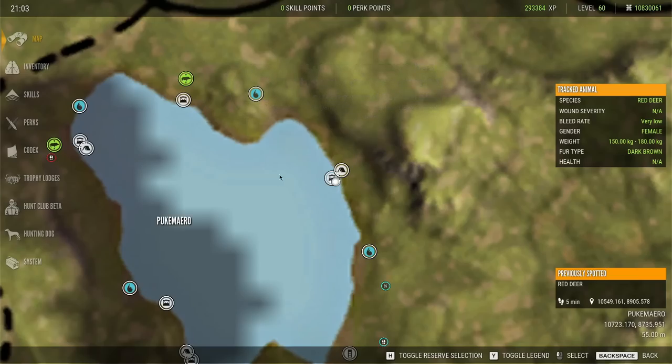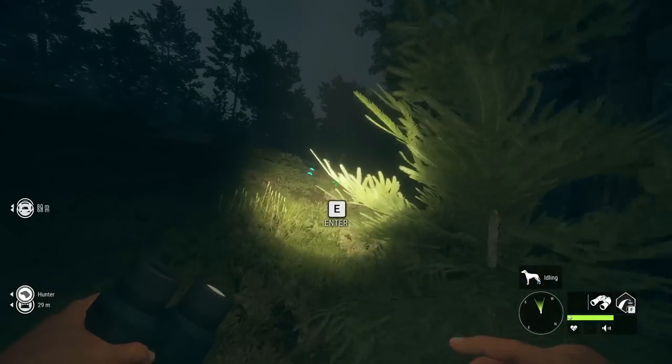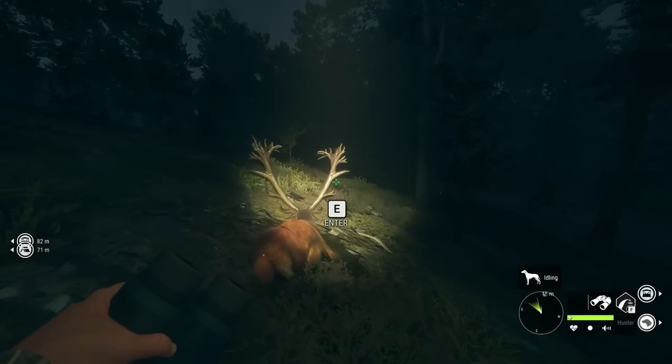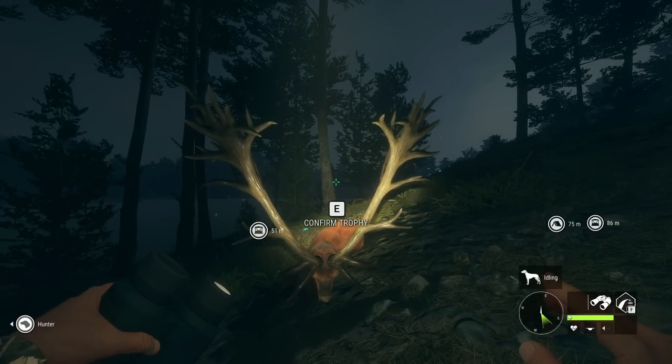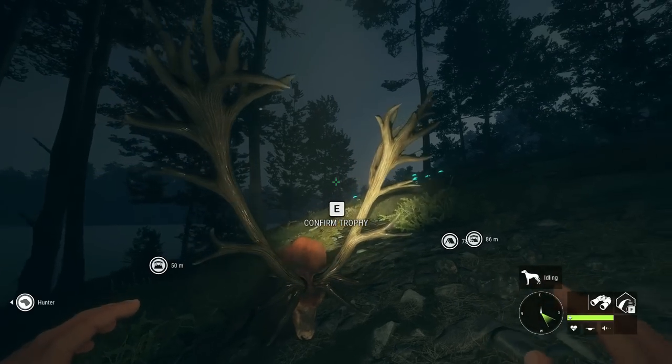Beautiful. That is so awesome. Two level 9s down. Here he is. Oh my gosh, look at this absolute giant. Look at this tank of a stag. I don't think it's going to be a 270. I'm going to say 268. I'm going to say 268.4.